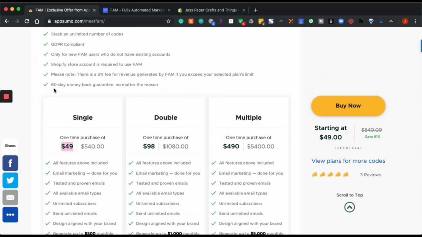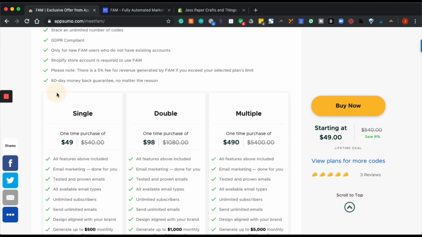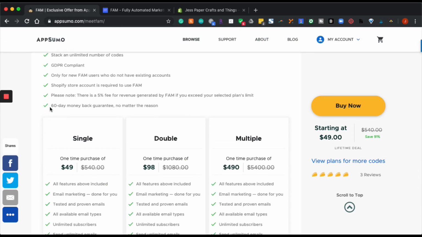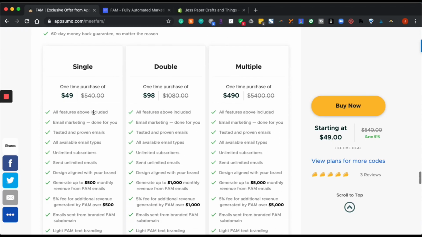And then they have the 60-day money-back guarantee. So you're able to go ahead, purchase it, and use it for 59 days. And if it's something that hasn't brought you money, you haven't seen a difference in using it, then you have that 60-day money back guarantee. You don't have to worry about it.